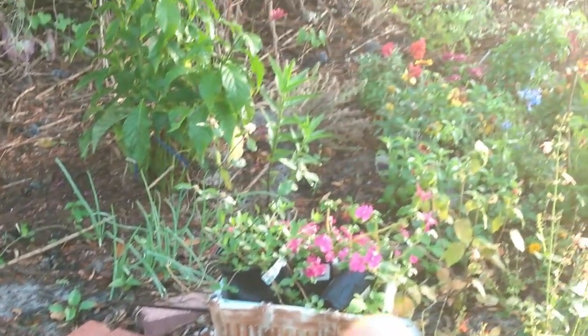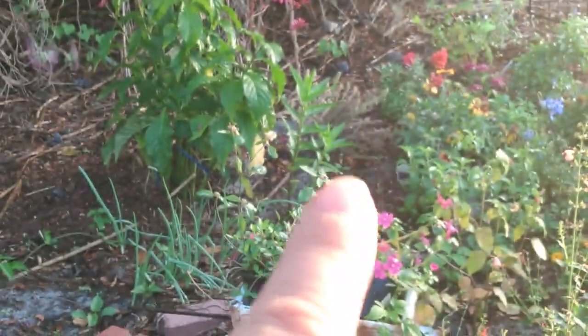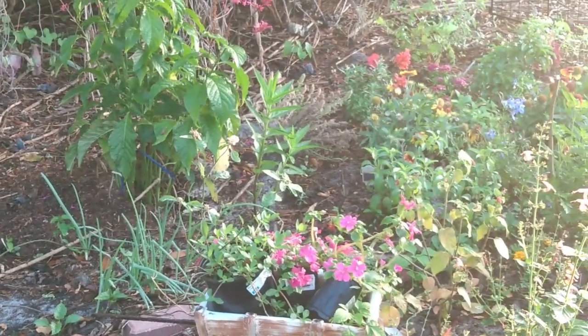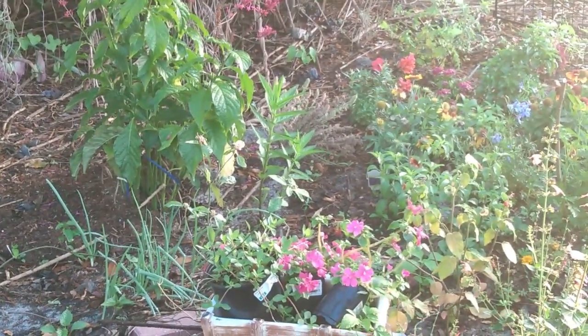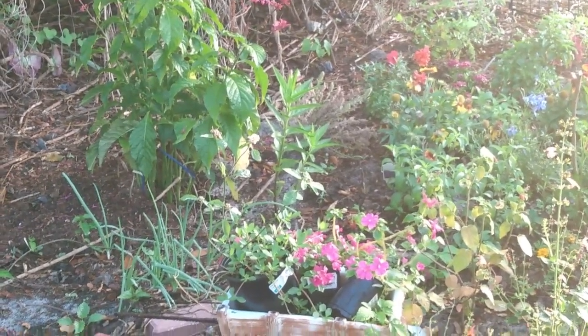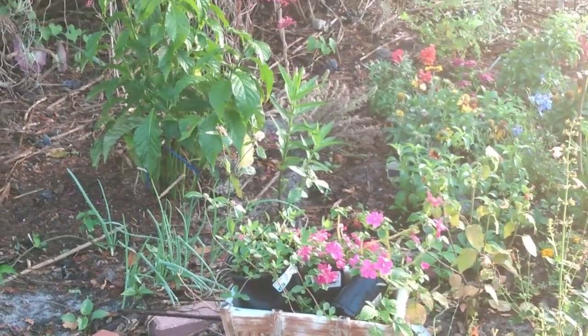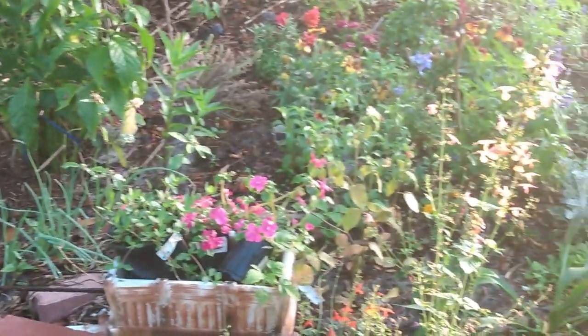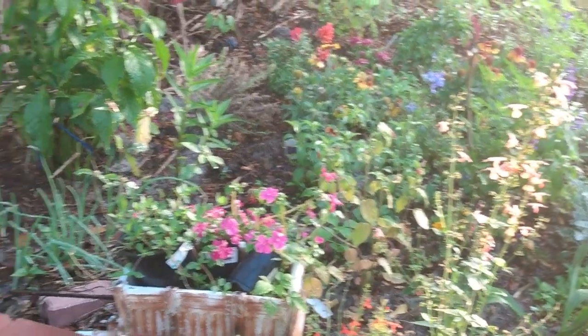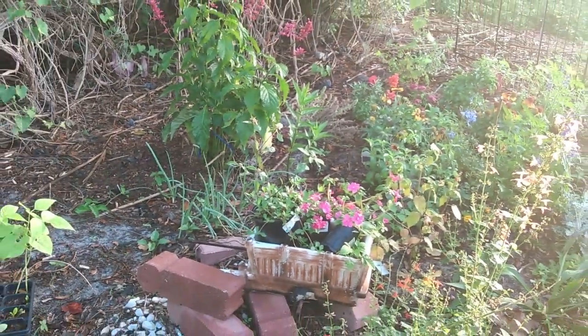I've only had one plant that's a casualty, which is this back here. Whatever it is, it's just flopped over and not doing too well, but I'm going to let it ride out and see what it does or if it bounces back. But I think it's the only one that hasn't made it out of all the plants this season. Which isn't too bad. You always get one or two that don't do too well.